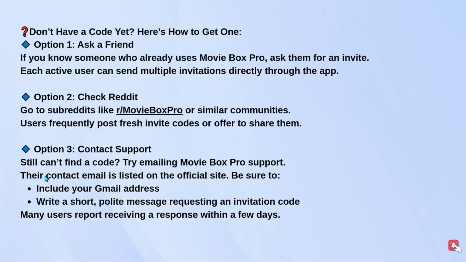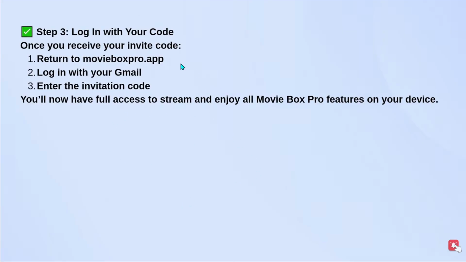In case you still can't find a working code, you can reach out to MovieBox Pro support. Go to their official website, locate their support or contact email, and send them a short message requesting an invitation code. Include the Gmail address you plan to use on your account so they can verify your request properly. Many users report that support eventually sends a code if you ask respectfully.